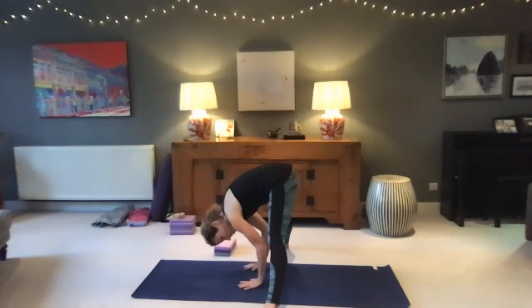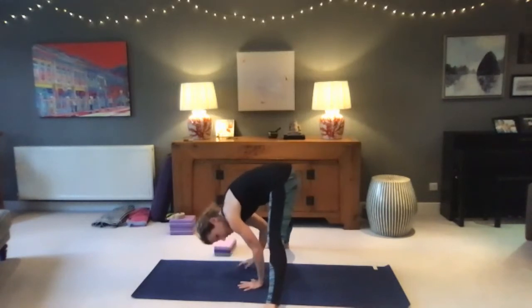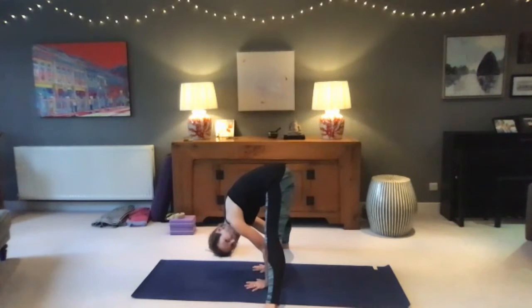If you can, your palms will be on the floor, draw your elbows towards each other. You're trying to reach the top of the head towards the mat, so bring your weight towards the balls of your feet. And as you press your palms down, slide them back if you can between, so the fingertips are in line with your toes, and then push the palms towards the top of your mat or the edge of your mat, so you'll feel how that helps.